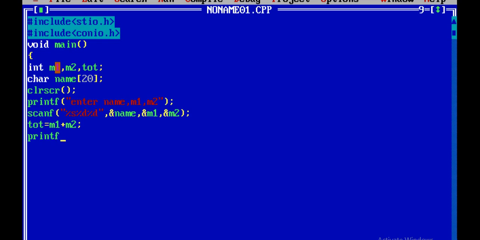I want to display name equals to %s, marks 1 equals to %d, marks 2 equals to %d, total equals to %d. First we print the name, then m1 marks, then m2 marks, then total, and I am closing this.